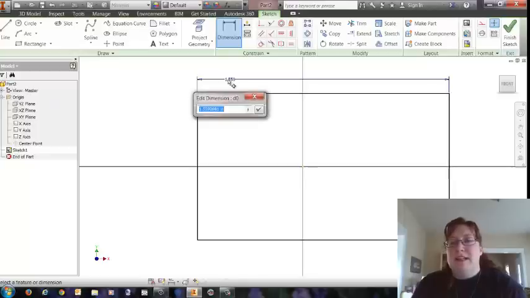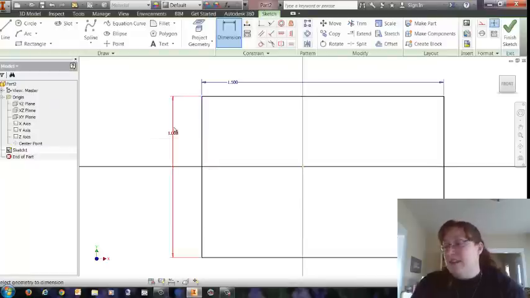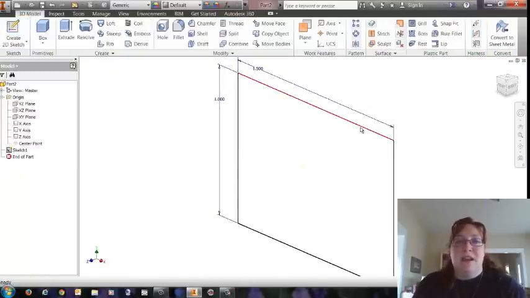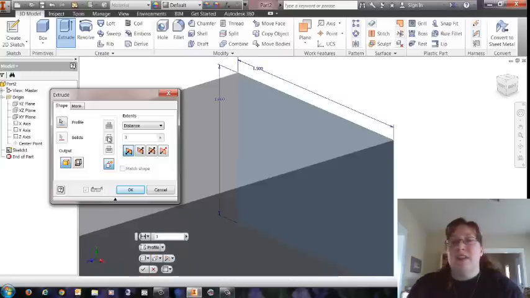So I'm going to create a basic rectangle shape. I'm just going to draw it here. I click on it, I right click and OK, and then I go over and click on dimension. I'm going to tell it how big the sides are. So I'm going to make it 1.5 inches by 1 inch. And so there I have 1 inch by 1.5 inches.